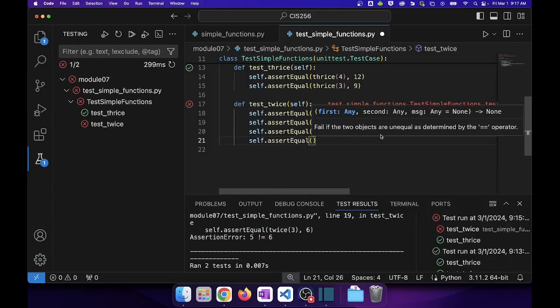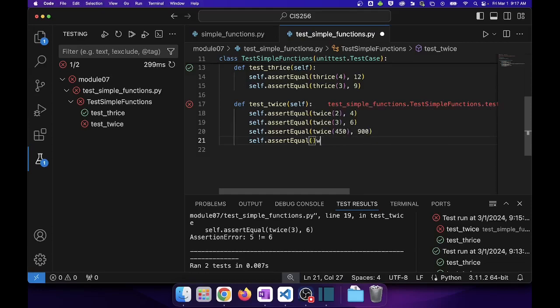And then some sort of unusual numbers. What happens if I give it a float? So what if I give it 2.2? Whoops, I'm not writing my test case correctly here. Twice 2.2 should return 4.4. At some point I'm just going to break down and start copying and pasting here. And how about a negative number? Does it work correctly if I give a negative number? So twice -4 is -8. So now, again, you have to decide at what point is it enough. I'm not really sure, but I've got at least a little more thorough job of testing here.